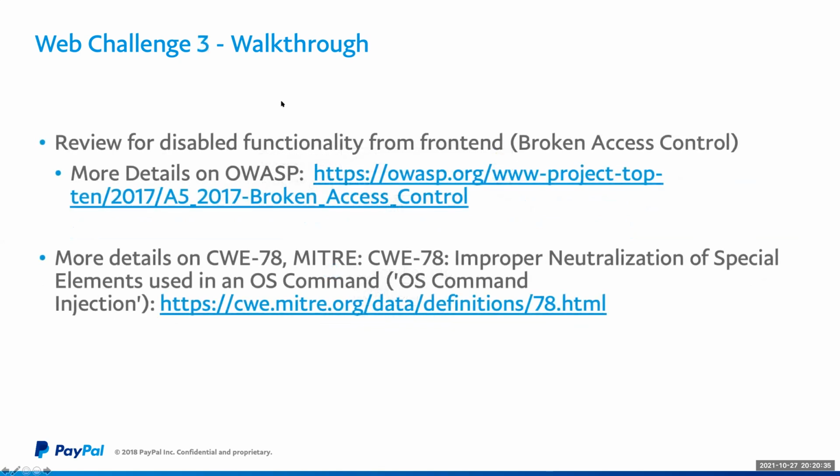Okay, web challenge number 3. It's all about broken access control. Did you see I simply enabled a disabled field? I mean, it's disabled from the front end, from the client side in the HTML page. But we call this broken access control. If you want to read more about broken access control, this is a big vulnerability. When you are doing pen testing or CTF or a bug bounty program, always look for broken access control, because this is the most famous and available vulnerability. And also it is a bit harder to detect with automation tools.